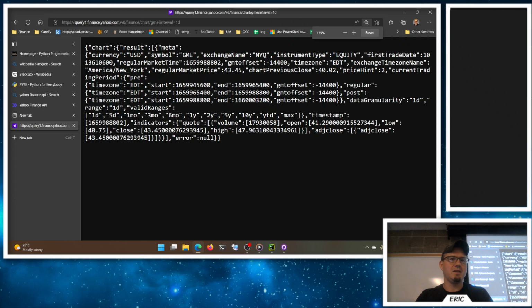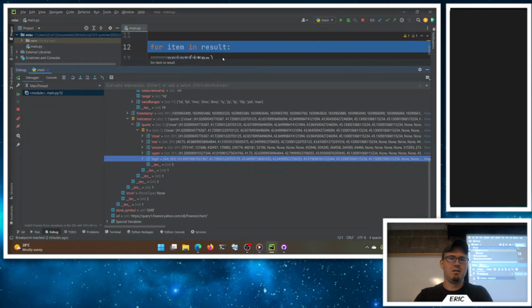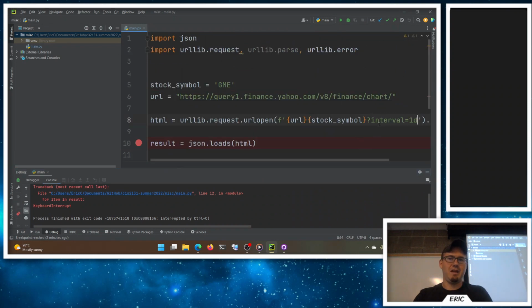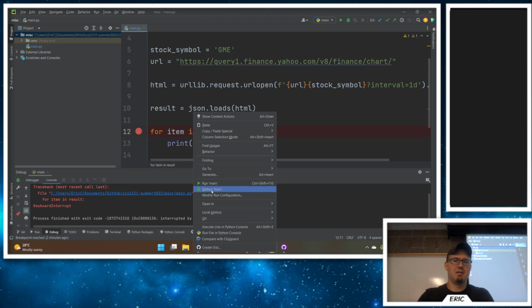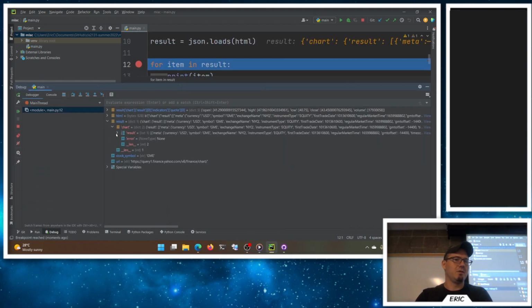This is a little bit easier for us to look at here, for just 1 day's worth of data, seeing what the open, the high, and the low were. Probably a little bit nicer. So we'll throw that interval of 1 day in as well in our program. Now we should be able to get back a little bit nicer data for us to see. Let's break it down here actually. Run it in debug mode. And now we can see in our result, we have the chart.